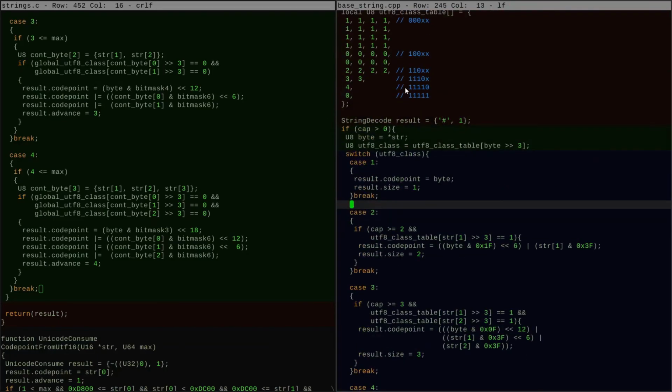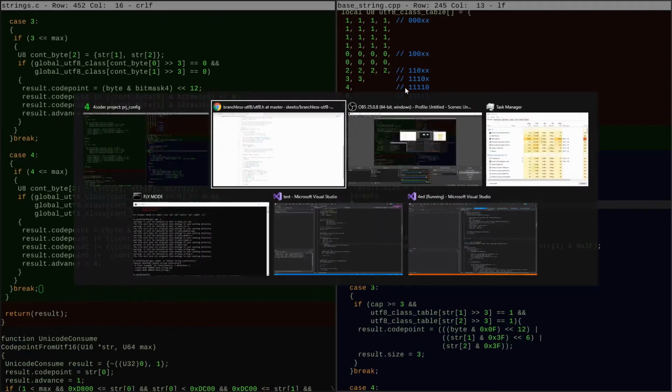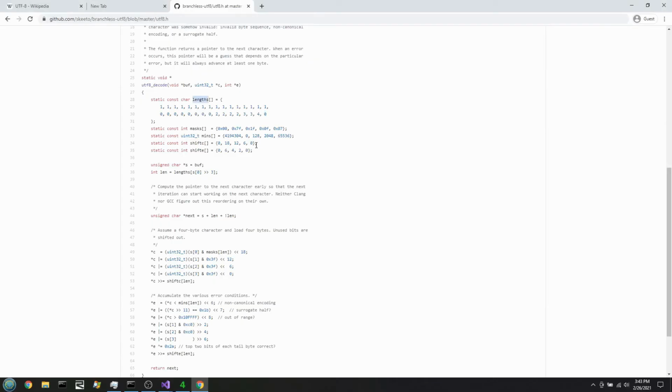There. Okay, so that's a little nicer. We got rid of a case at least, but we haven't changed much else. But we can keep going. The other thing is, the way it's set up, those are actually literally the lengths. The only thing is that when something's a 0, we're going to treat it like a 1 because we want to keep advancing even though there was an error. We want to just treat that byte as an error and move to the next byte.